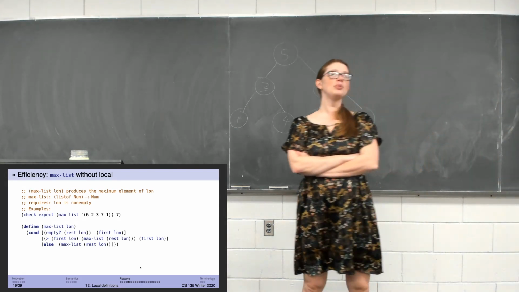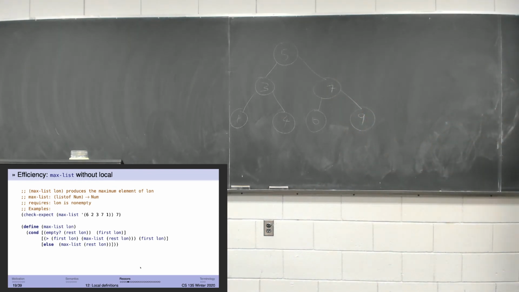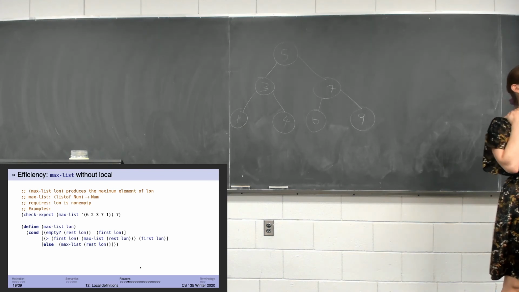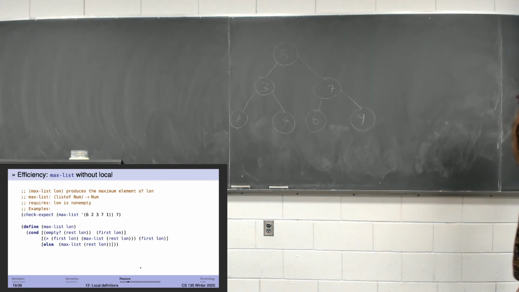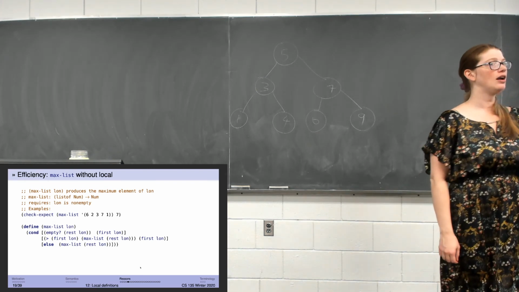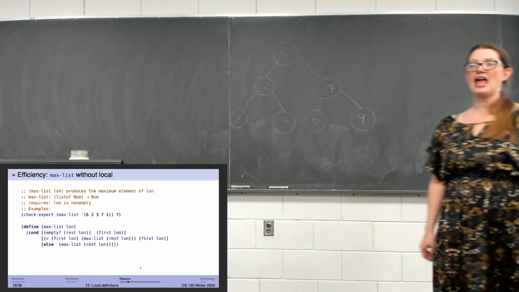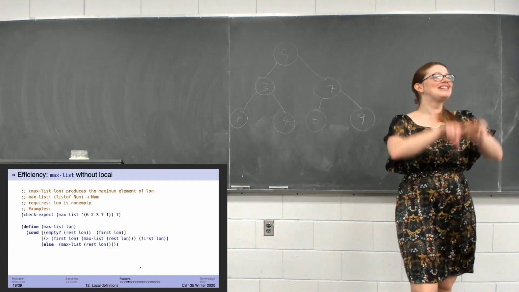Without a cumulative recursion, most people give the following solution for getting the max. If the rest of the list is empty, then the first of the list is the max. Otherwise, we check if the first of the list is bigger than the biggest element in the rest of the list, and if it is, we produce it, and if it's not, we compute the max on the rest of the list. And the problem with this implementation, even though we were able to do better with a helper, is that the runtime is exponential. It's big O of 2 to the n, because for each recursive call, we make 2.